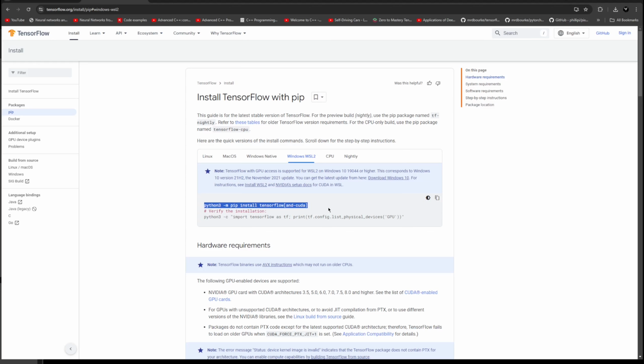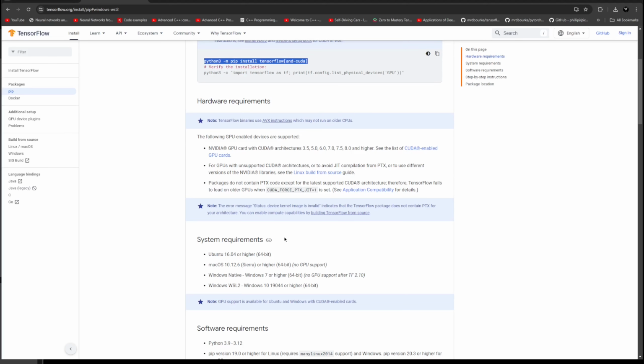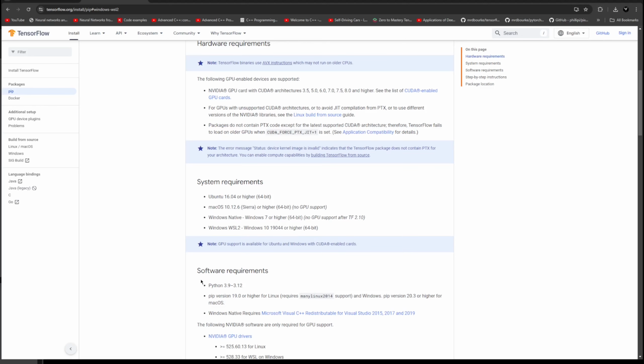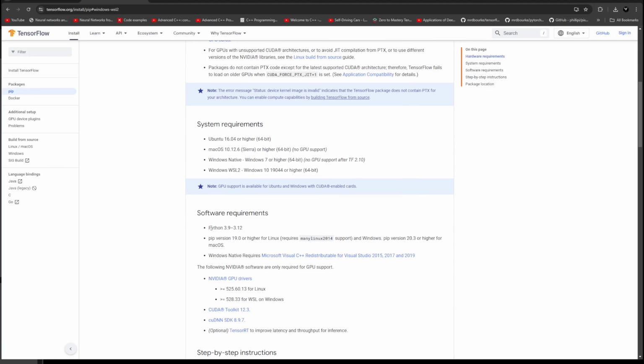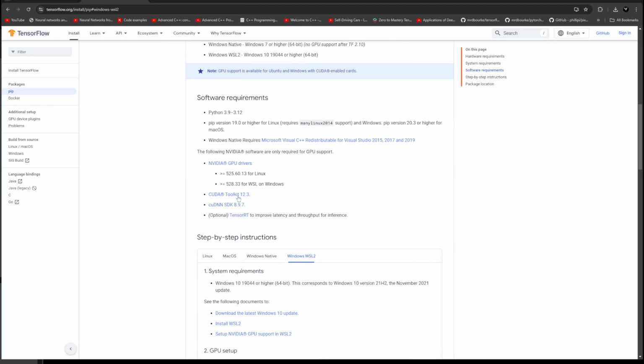It's going to be some issues at the beginning, especially using this workflow of Windows and WSL. So what you need to do is, first of all, TensorFlow by itself, depending on the version and when you're installing this, you will see the requirements in here. It's going to work with these versions of Python. I will suggest to use the latest one as possible. And it's going to need the NVIDIA configuration, especially this part here. So you need to install this version of the toolkit, which is 12.3 at the time of this recording.